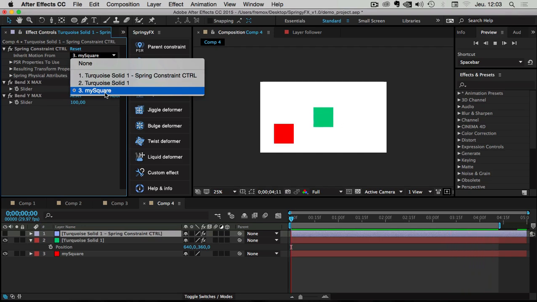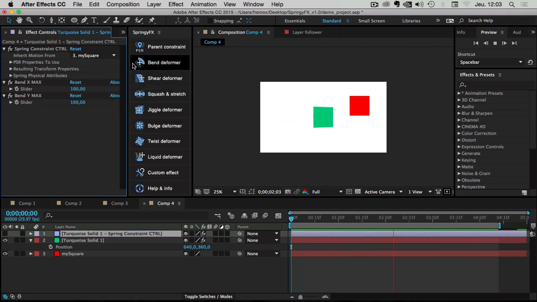So what I've shown you by now can be applied to all the other buttons. So it's the same for the Shear Deformer, the Squash and Stretch Deformer, the Jiggle Deformer, the Bulge Deformer, the Twist Deformer, the Liquid Deformer, and the Custom Effect Deformer.